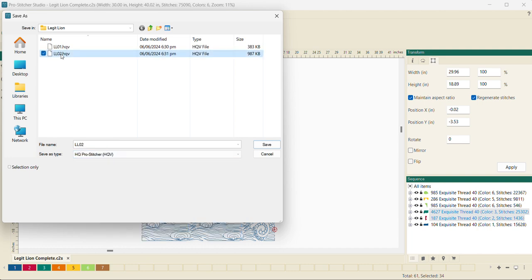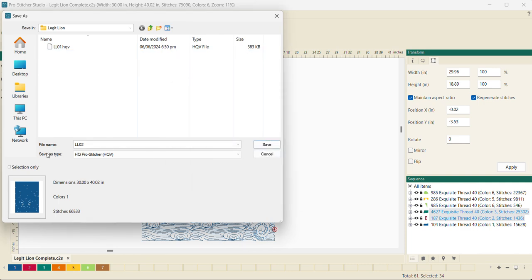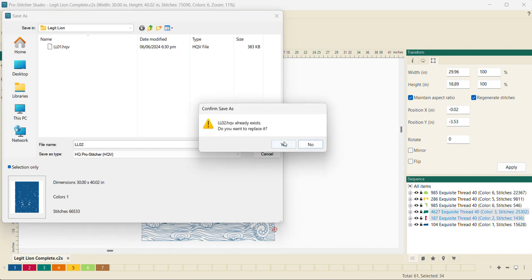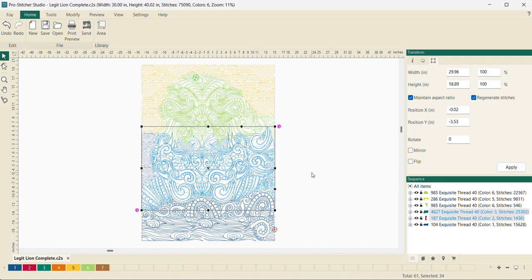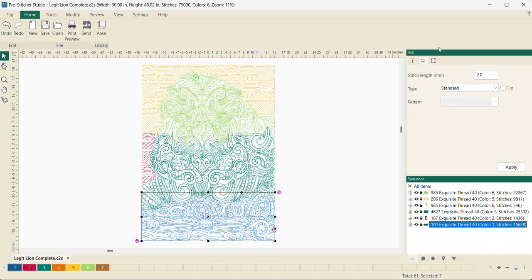I'm going to delete this first, select this and push delete. So it's going to delete it, and I'm going to choose the selection only this time. See it, and now this is going to be saved as the second segment. Now the third and the last one, the same process.